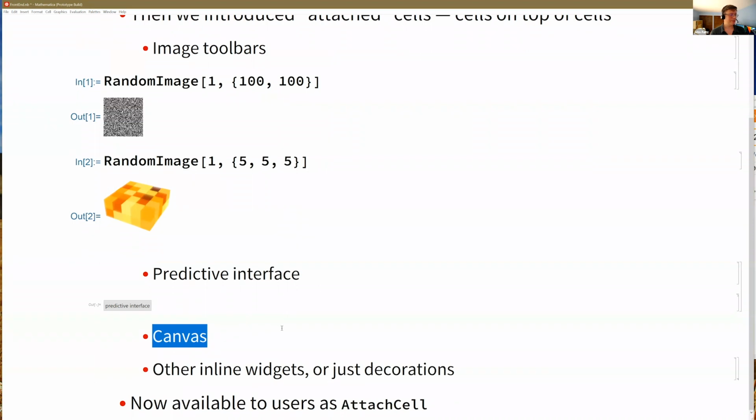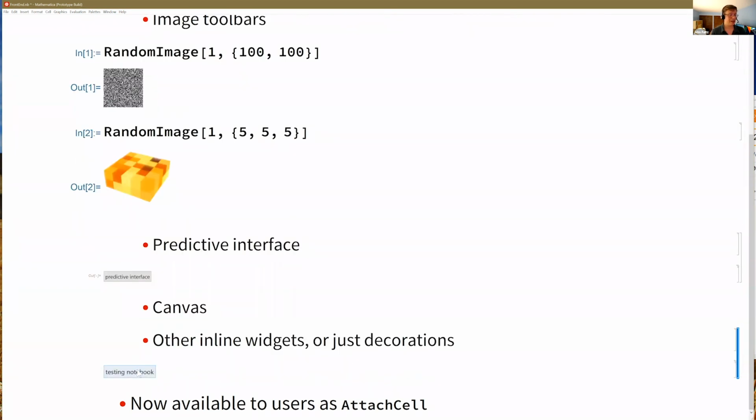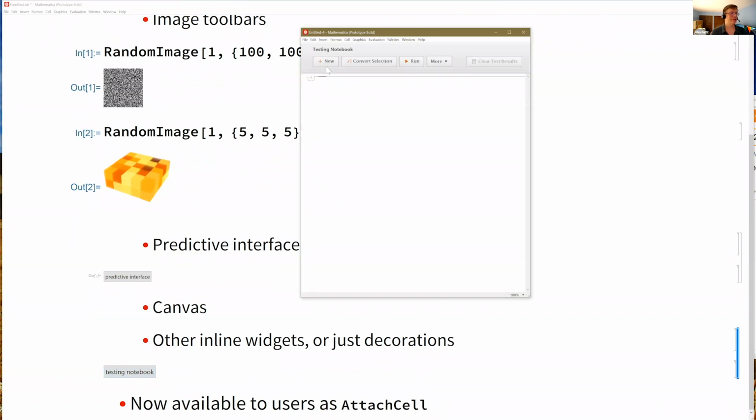We were looking at Canvas, the drawing tools in Canvas. That's an attached cell. There are lots of other places, some of which are really not obvious. For example, you might have never guessed this: File, New, Programmatic Notebooks, Testing Notebook, and make a test. Those labels there, the input, expected output, those are attached cells.